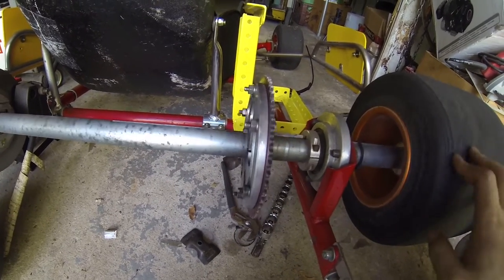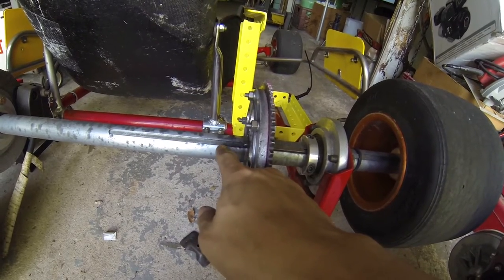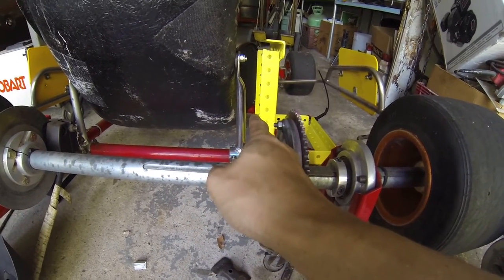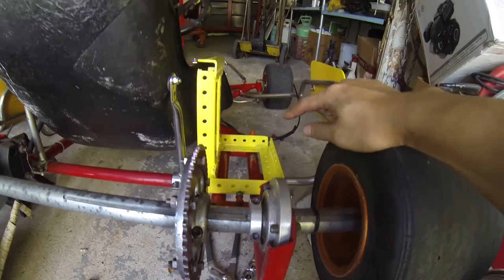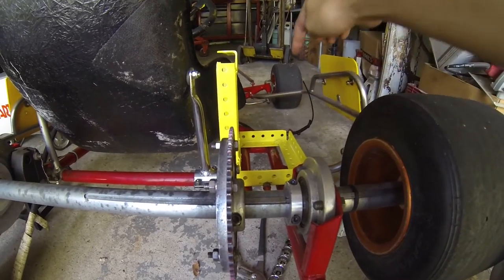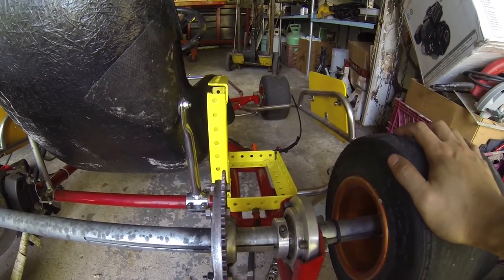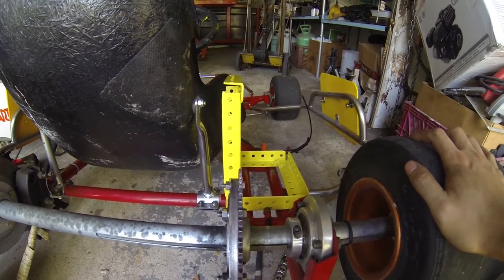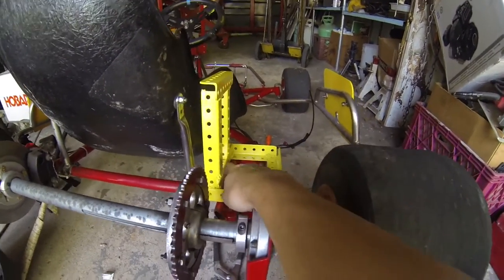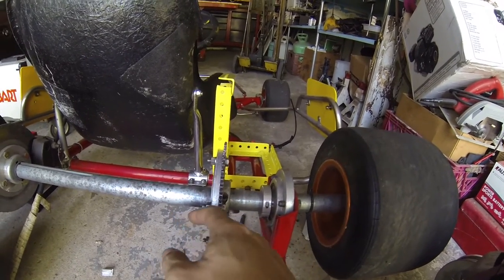I know the sprocket can move because the key shaft allows it to go all the way across to here if needed, and then the chain is going to run right through that one-inch space. The motor will sit right there and the controller right on top. Unfortunately I can't make use of that fifth mounting point, but the cage is really solid so I'm not worried about the motor pulling and breaking anything once I figure out how to move this sprocket.